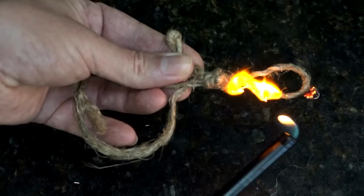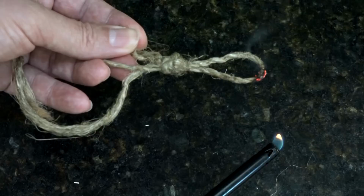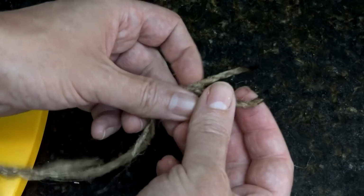And if we hold the flame to the thick part, little bit of flame. No, as soon as I take the fire away, it goes out. So the thick bit just sort of chars. I just dipped it in water and cooled it off, and oh, no, it was weak.